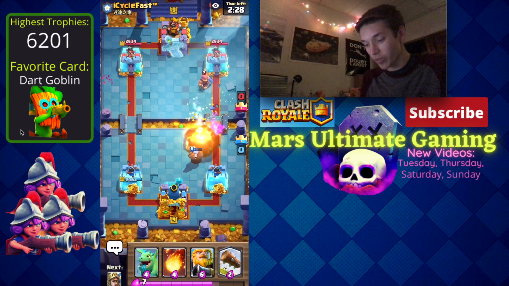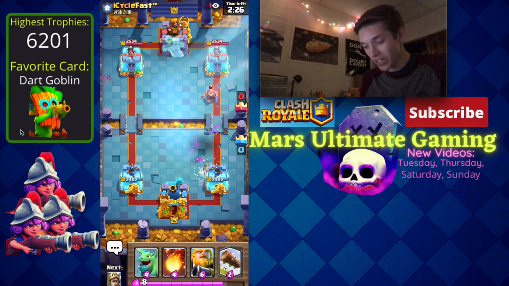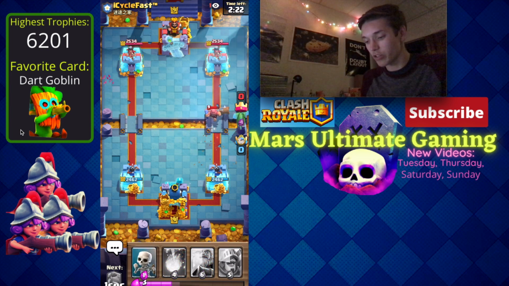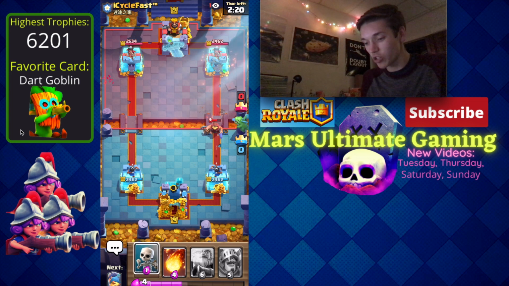He's going to go for Fireball Log right there, though. I still feel like he has a Royal Giant for some reason. We're going to log his Fisherman and then go for a Baby Dragon to try to limit its damage. And he says thanks there. I'm not sure why. I still don't know what this guy's using, but he is cycling as fast as possible.